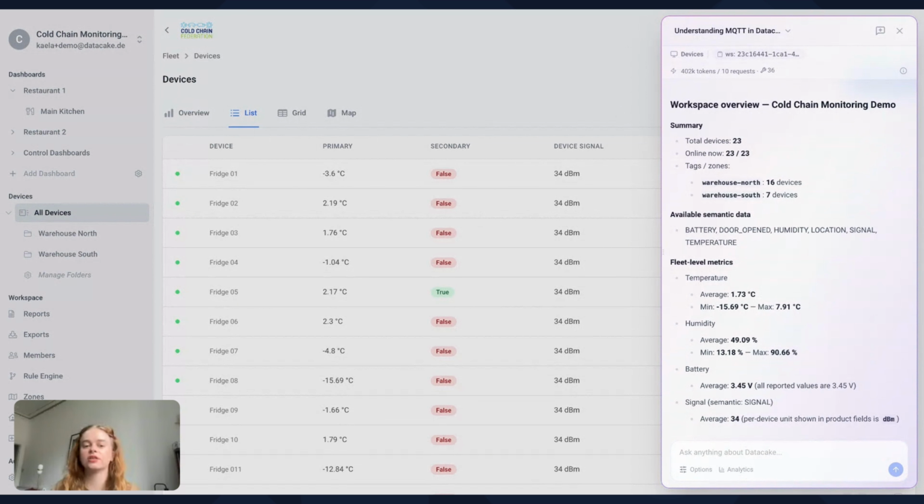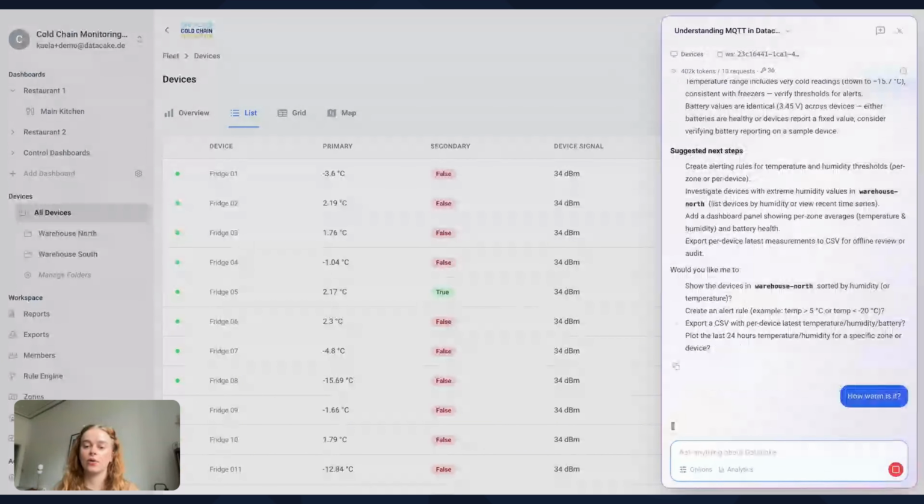So instead of just viewing raw data and manually looking through many different individual devices in different folders, you can actually just pull it together and get real understanding from what your data is telling you. Another fabulous feature from the AI agent here is that it understands natural language for sensor types. And by that, we mean you don't always have to use the exact field name that is assigned to the measurement. So you can ask, how warm is it? And the agent is inherently going to understand that you are talking about the temperature field.